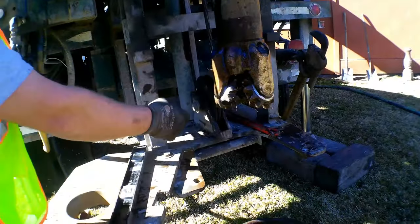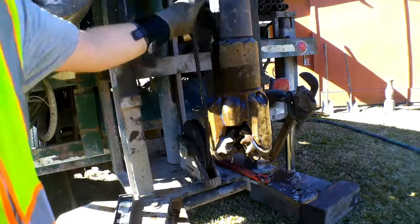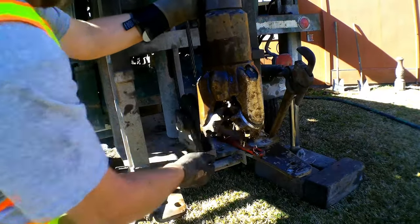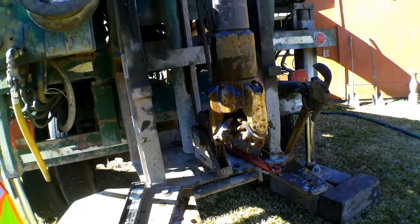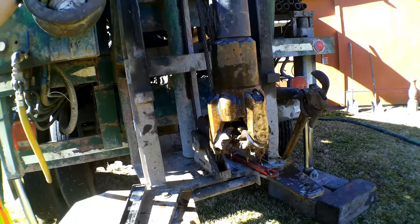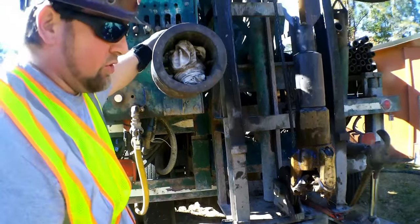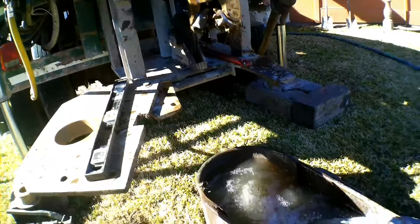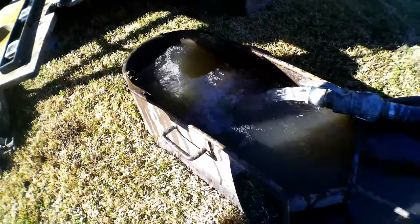Here, this is a 7 7/8 inch tri-cone roller bit, designed for softer rock, like I explained in the beginning. Air rotary with hammer button bits are used more in the northern part of the state here in North Carolina. So we are going with this size.